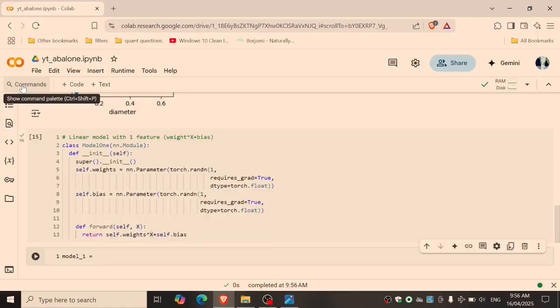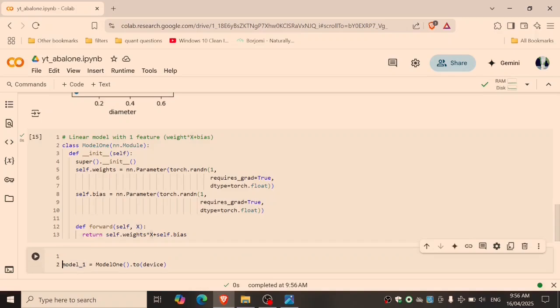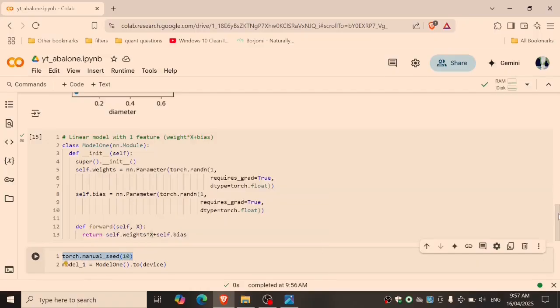So this is model 1, and we're going to specify to device. This just specifies whatever device we're using. Since we're using CPU, that's the one it's going to go to. And this is essentially the method that we used before, where we were specifying the random state.